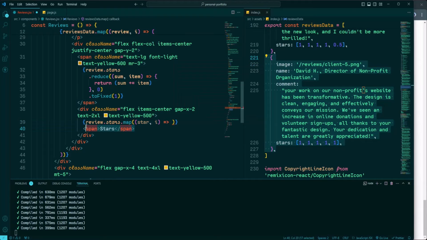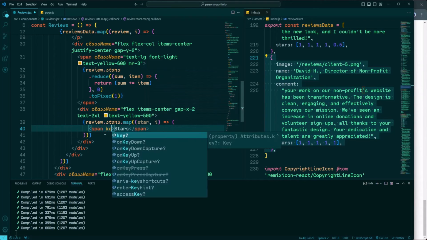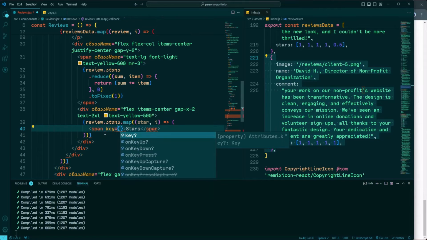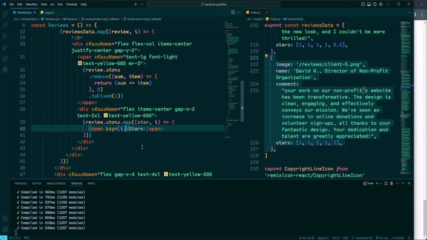Next, we have to cut the span element from here and then insert it here. As you already know, we need here a key prop. So let's insert here key. And then we need i. After that, within the callback function, we have to use a conditional statement. So instead of this text here, I'm going to open curly braces.